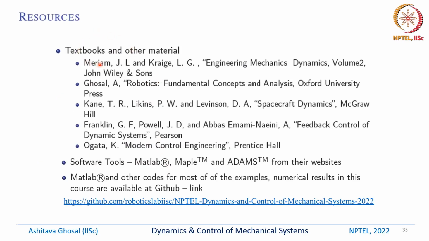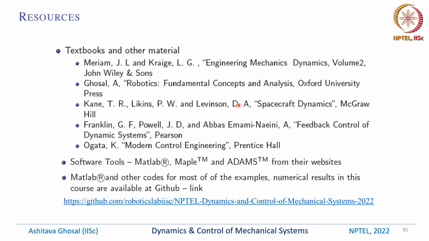There are many textbooks on dynamics and control of mechanical systems which are available. So here is a list of some which I have used in this course. First is Meriam and Craig, Engineering Mechanics, Dynamics, Volume 2. Then there is a book on robotics, Fundamental Concepts and Analysis, by Oxford University Press. Then there is this very old and nice book on spacecraft dynamics.